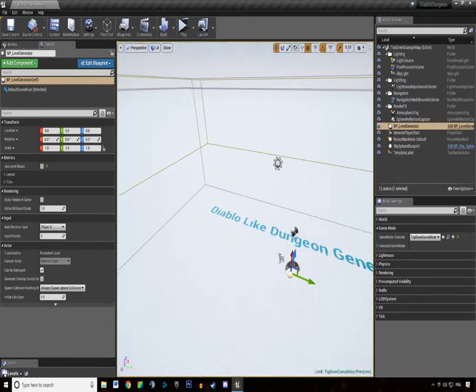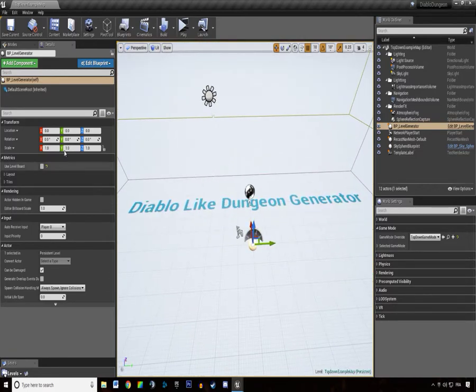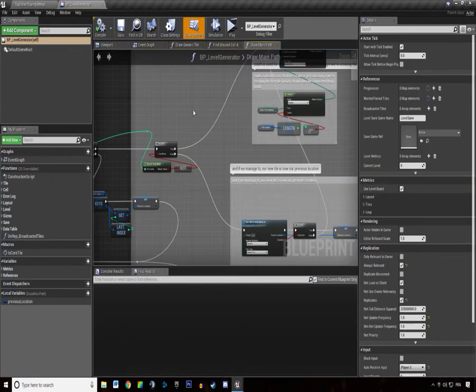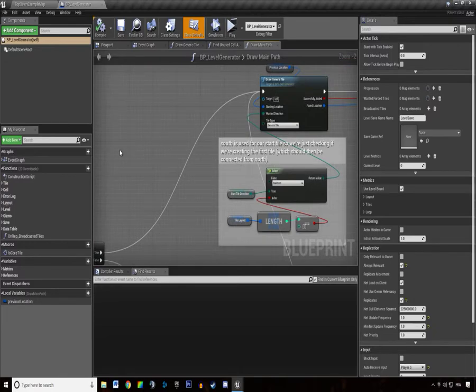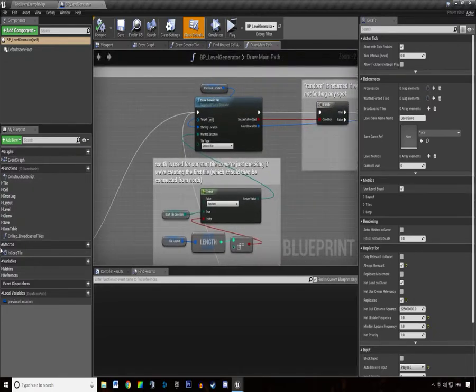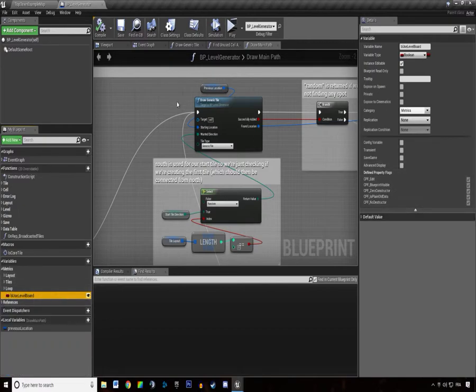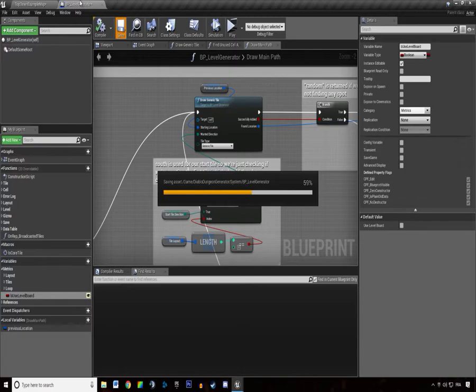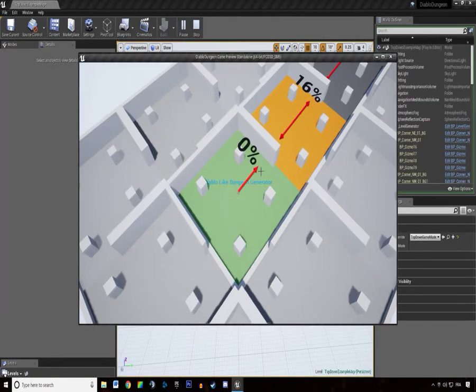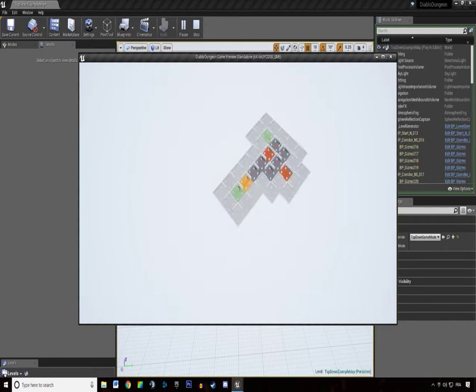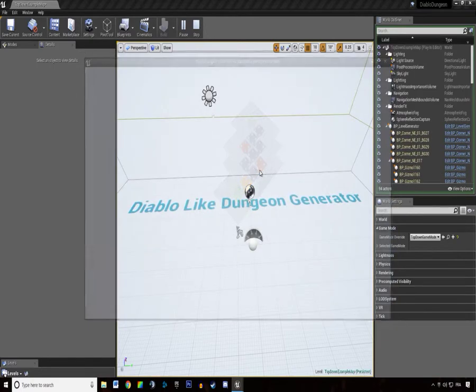I'm not on my project. I went back on the map and I already made some changes, so I had to talk about them because I made them offline, off video. So I think I only moved the use level board in our metrics folder and I unchecked it by default. I think that's the only change I made. And if I'm hitting play, we still have our good old generator working fine.